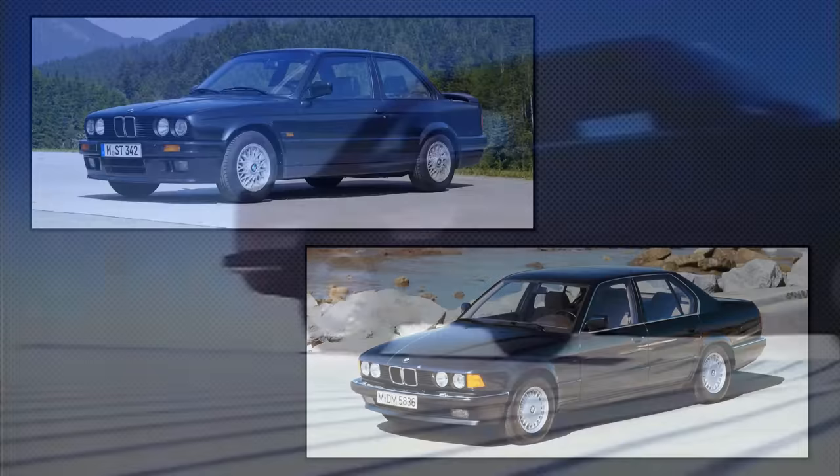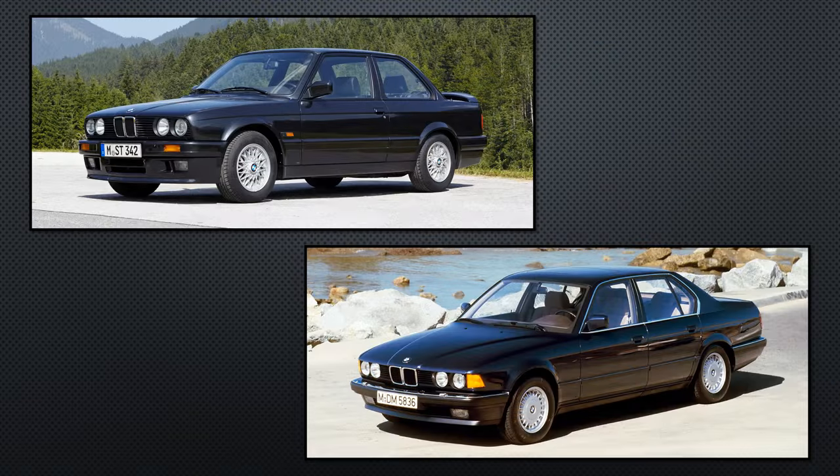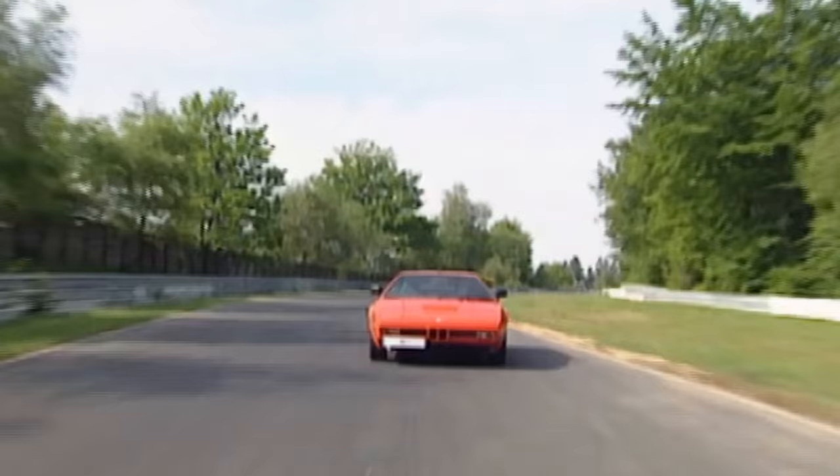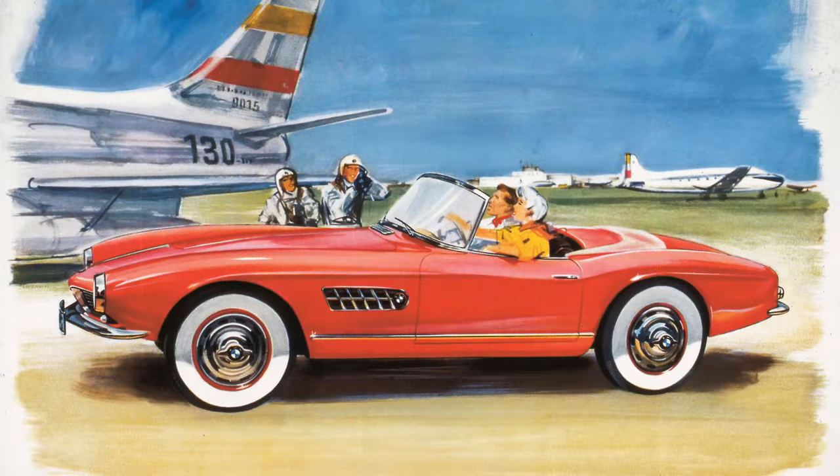The 1980s were boom times for BMW. The 5 Series was selling well, and was augmented by the smaller 3 Series and larger 7 Series. With more money they set up a new department to focus on new technologies and designs, dubbed BMW Technic. In the 1980s BMW was focusing on the performance prowess of its passenger cars, with the tagline 'the ultimate driving machine.' The BMW M1 was the first passenger car produced by the new M Sporting division, and soon other cars would get the M treatment, such as the BMW M5. So it was natural the first design from BMW Technic would be an open-top sports car, the first since the disastrous BMW 507 in the 1950s.